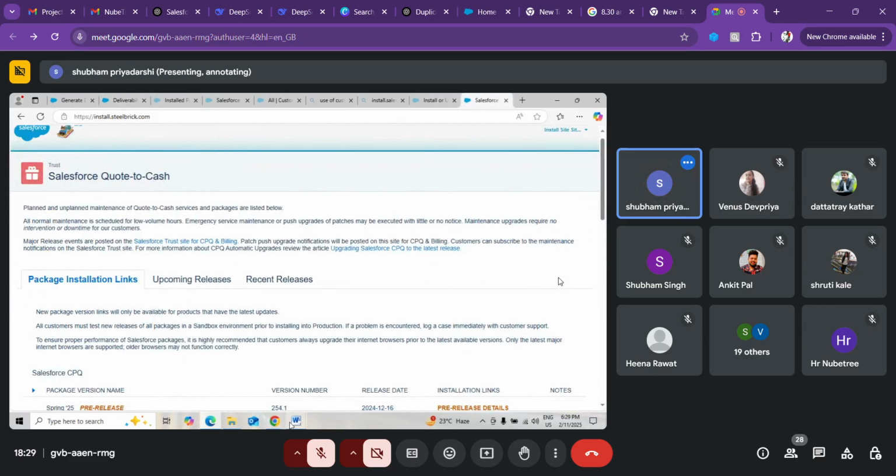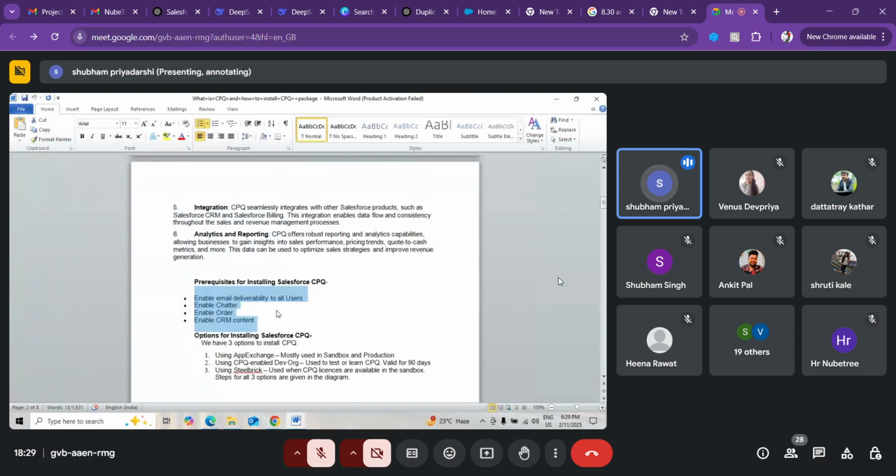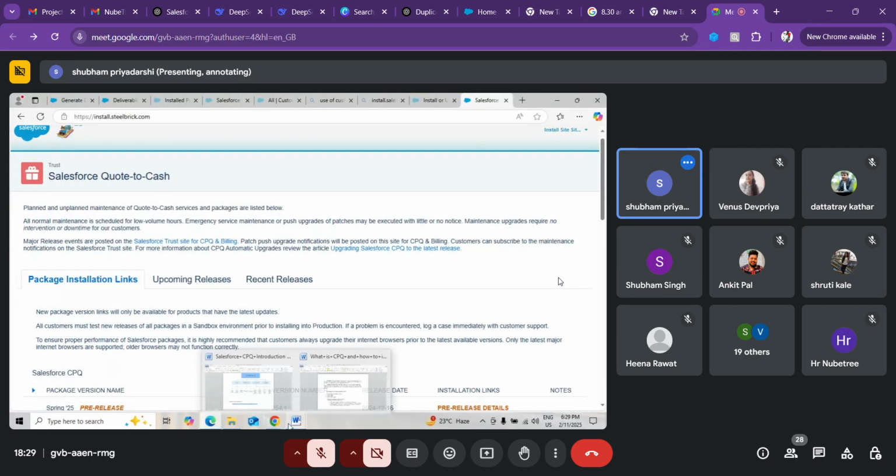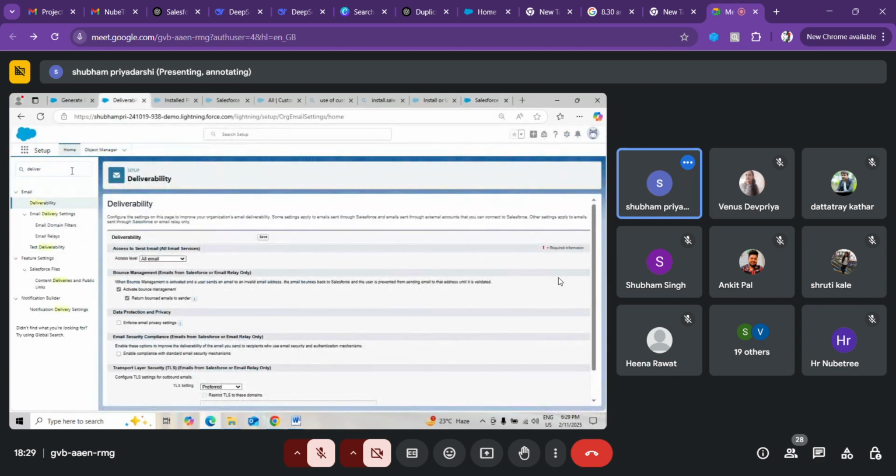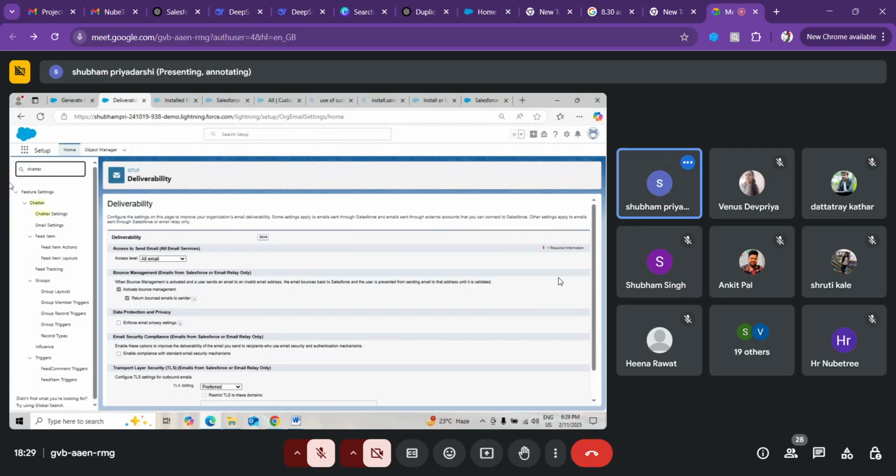Now, enable Chatter, enable orders, enable CRM content. You can just go ahead and enable these. To enable Chatter, you need to type over here Chatter settings.